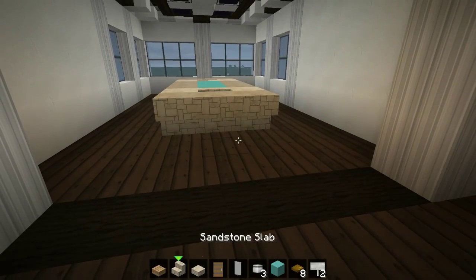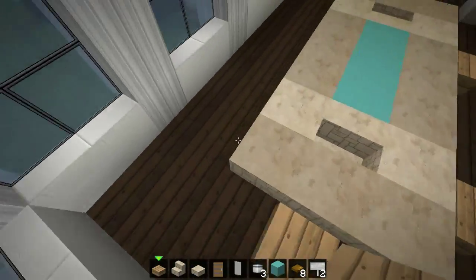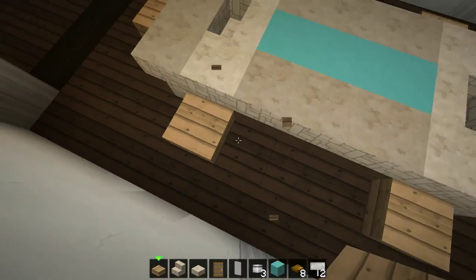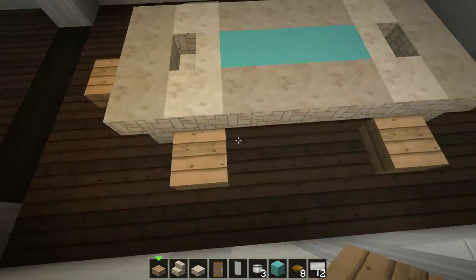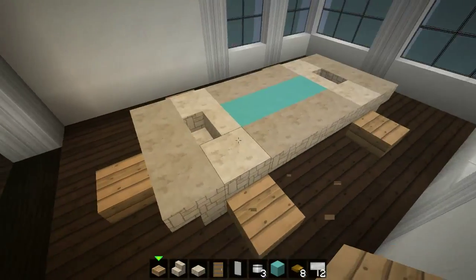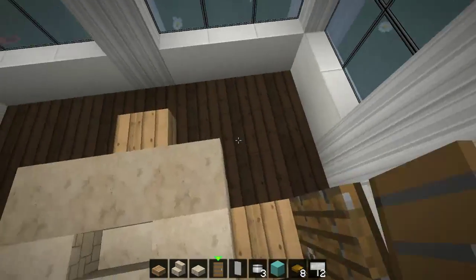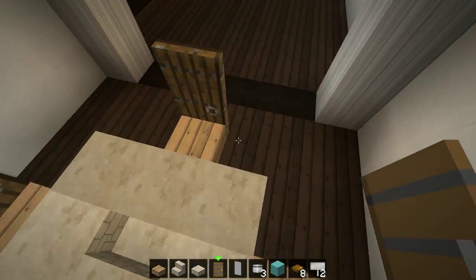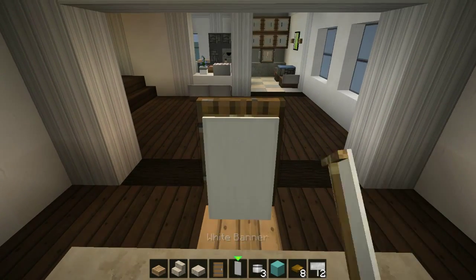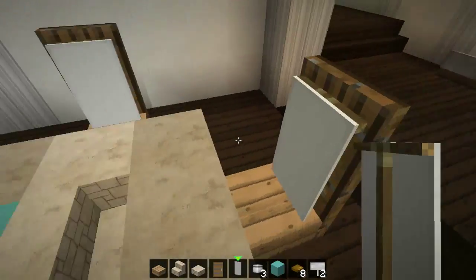Next up we're going to go with the seating. I'm going with regular oak on this, putting oak on these sides — these will be your seats. I want to put them outside so I can put signs as the armrests. If you put them too close together you can't fit any signs in between, so that's why I'm going for that spacing. Then I'm going with a beautiful spruce door on the back ends. I've done this chair recently in the new chair series, and I put the banners as the little cushion for the back right here.